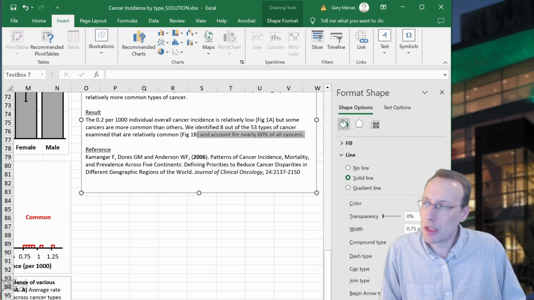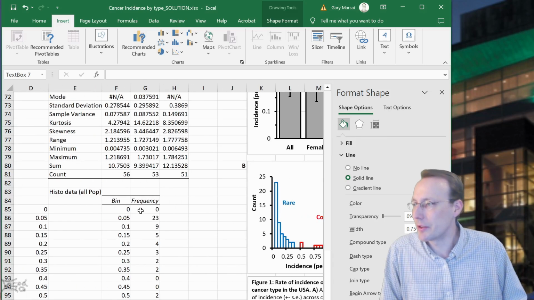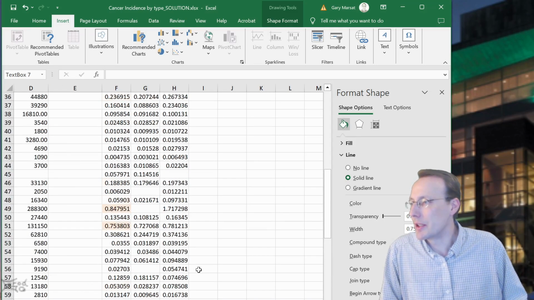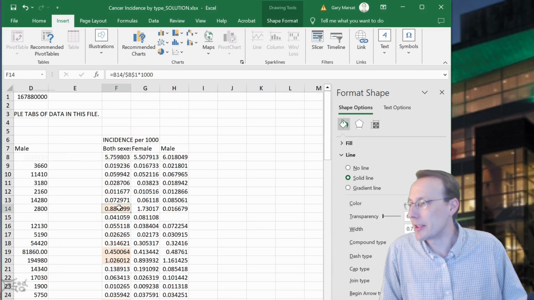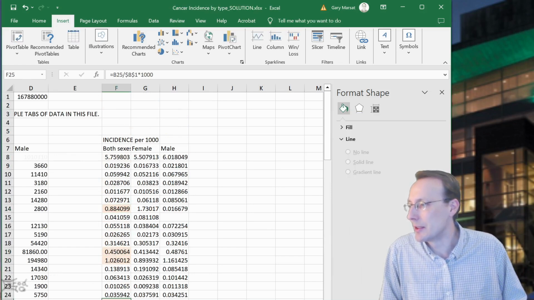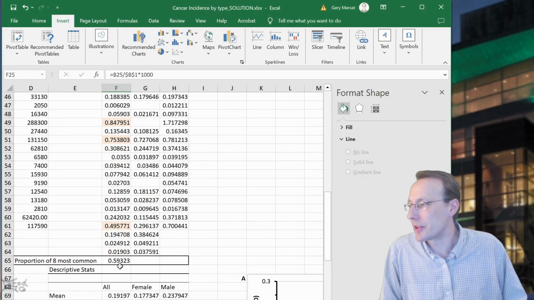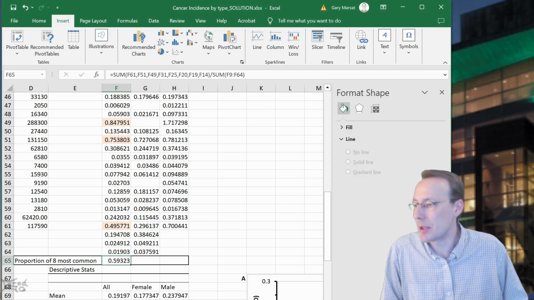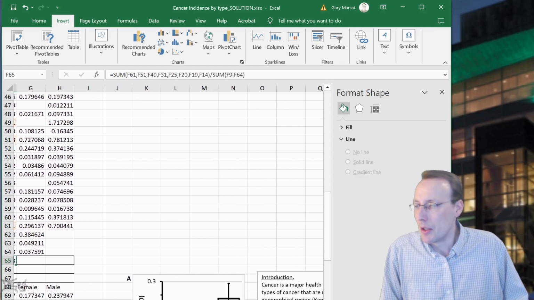And here I went even above and beyond and calculated that these 8 samples represent 60% of all cancers. So you can go in your table here. I identified the ones that have high cancer rate, and I just calculated what proportion that represents, and it's about 60%.